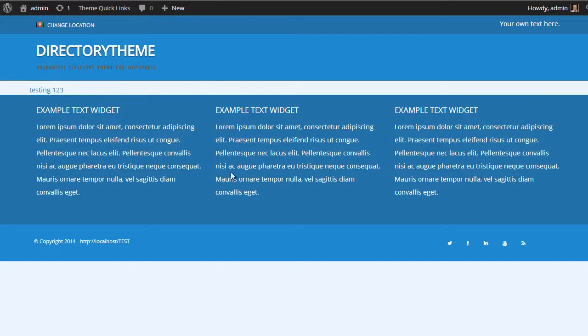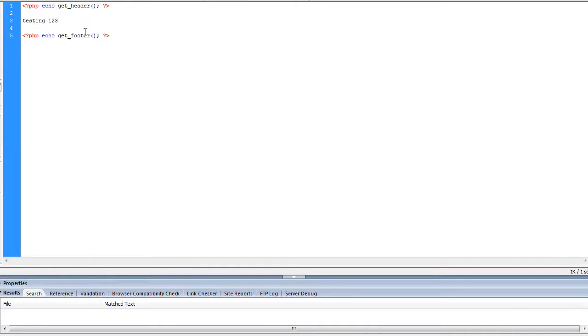Okay, so we've now got the actual core header and core footer back, and as you can see now, obviously the content is in the middle. So for our home page here, we've got the header and footer and our middle content, and this is obviously another very useful way of creating child themes, because now you can modify the entire home page just from the actual file itself.